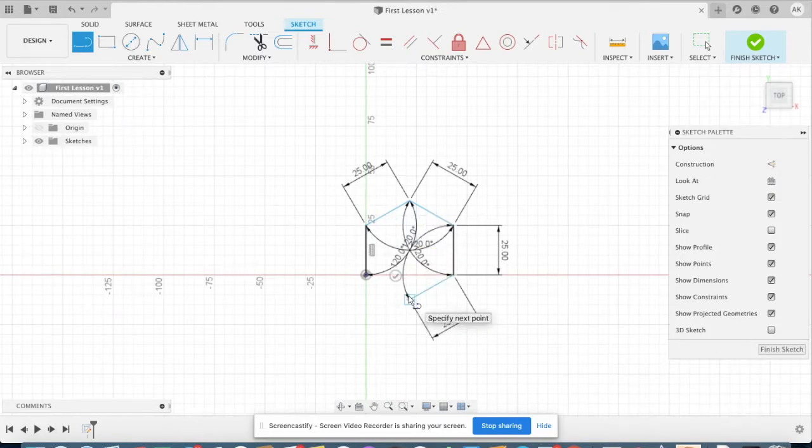You click, that's it. If you press the escape key, now when you move your cursor, you don't see the lines because you've escaped from the line function. But as you can see, we still need one more line to finish this hexagon. So if you right click and you say repeat line, you can go back to the last point that you placed. It would be a square if you're on the correct spot. And then you click on there.